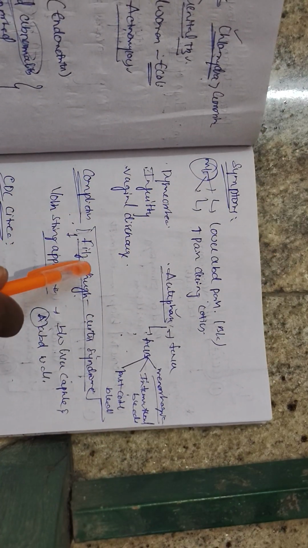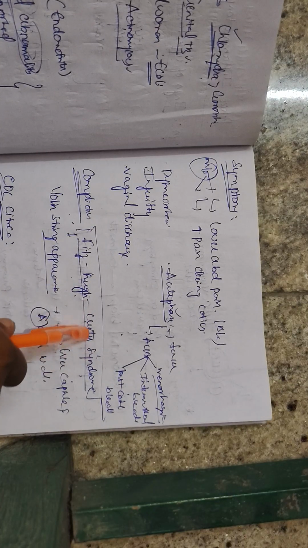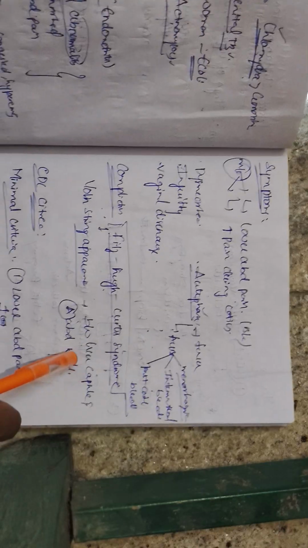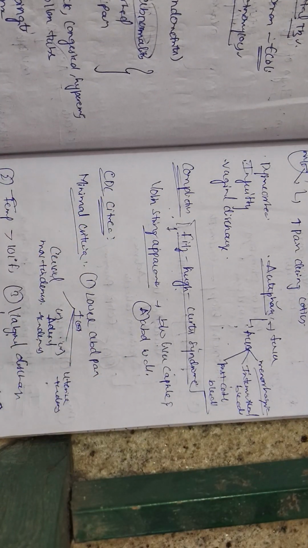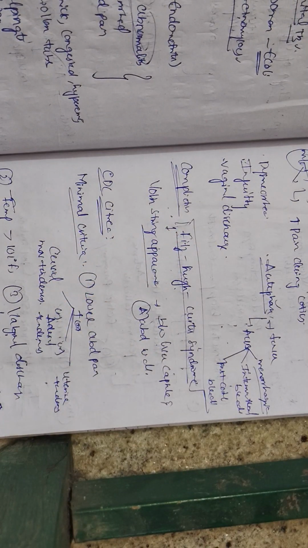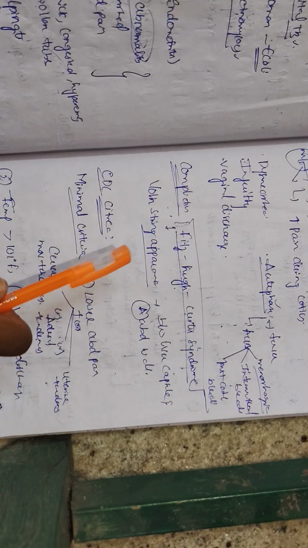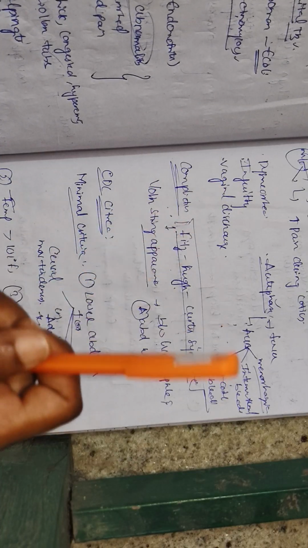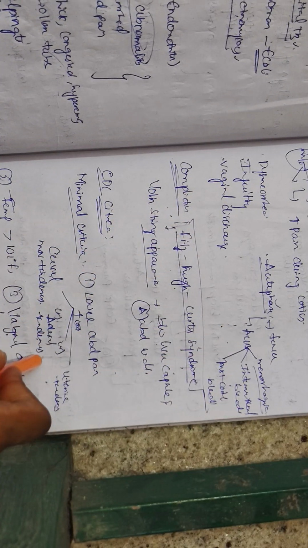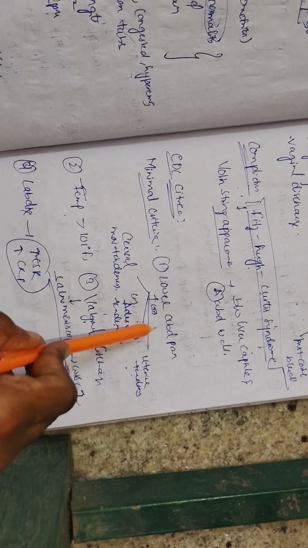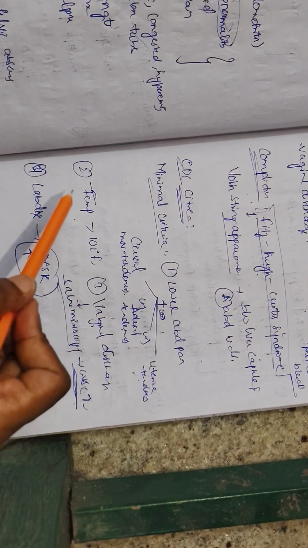So what are the complications? Like Fitz-Hugh-Curtis syndrome. It is the violin string appearance between the liver capsule and the lower anterior abdominal wall. Next, another set of criteria, the CDC criteria. First criteria is they should have lower abdominal pain. Based on this criteria only, we are giving the syndromic approach also. Along with that, we can have cervical motion tenderness or adnexal tenderness, or any uterine tenderness. Any one of the three of them, along with lower abdominal pain, comes under this criteria. Along with additional criteria, fever.